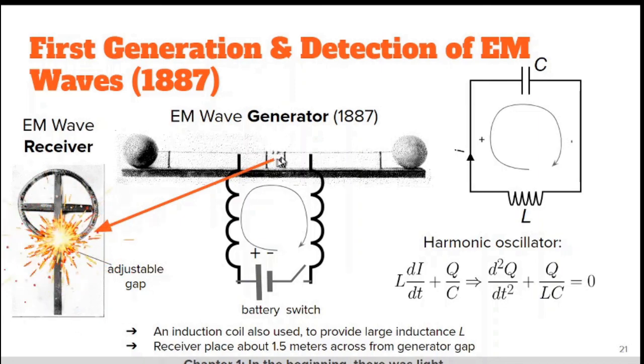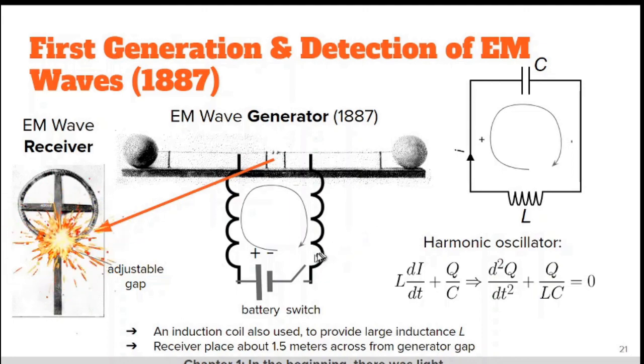And this gap is basically air, nothing covering it up or sealing it up. So you have a gap that exists between the two smaller spheres, and then you have these two bigger spheres which extend towards the end. And then he took long electrical wires and connected them to points on this side and this side of these lines, and the lines were coiled, and there was also a large scale induction coil that was used. And we'll see shortly that it was intended to provide large inductance, and it basically had a switch as well as a battery, a DC battery supply.